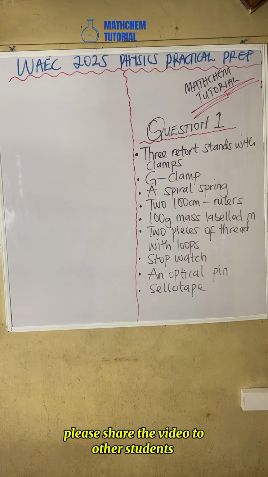So I usually advise students that they should always select question 1 and 3 out of the 2 questions they have to select. Take question 1 and question 3, that's the best. But if you know you are very good in optics, that is light, using mirror or triangular prism, you can actually go for that one too.